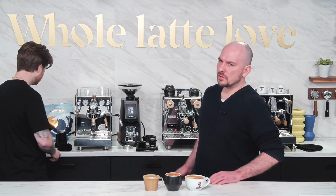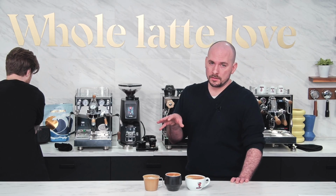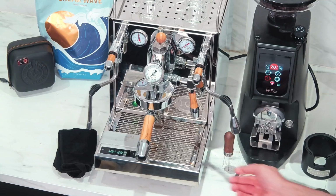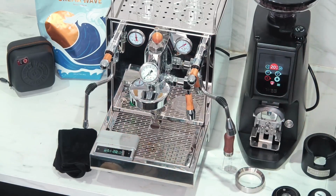Yeah. So this machine, just like the Bezzera Sole, can either be run from the water tank or from your home water line. Now, depending on that, there are actually two pre-infusion modes that you can use. There's what's called active pre-infusion and passive pre-infusion. So active pre-infusion, you're going to use that when the machine is in reservoir mode, because what's happening is the pump is actively running. So if we come back up to the machine, well, oh wait, let's get this dirty puck out of here before I make a mess. So that's right.